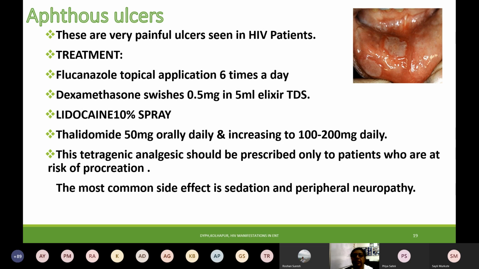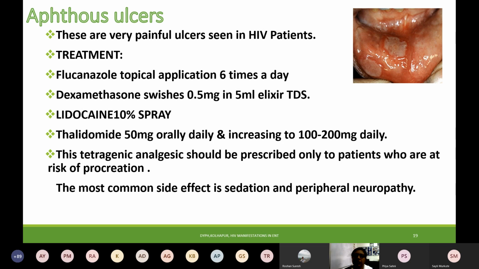The treatment we give is fluconazole topical application, 6 to 8 times a day, or dexamethasone 0.5 milligram, what we call betnazole tablet. And 5 ml elixir, that is chlorhexidine, 3 times a day, that is mouthwash. Lidocaine 10% spray is advised because it is very painful also. So you have to give a spray.